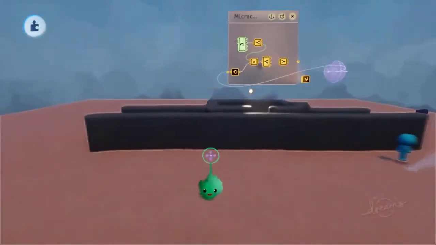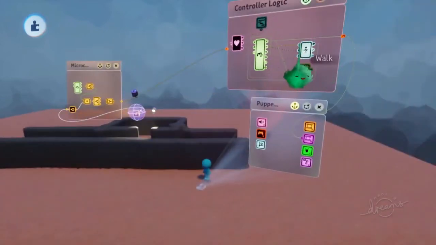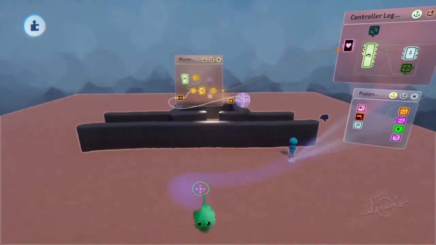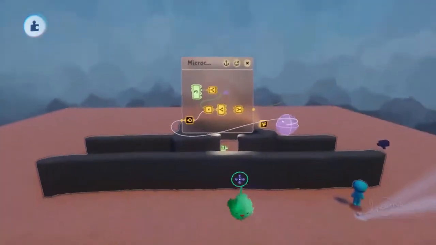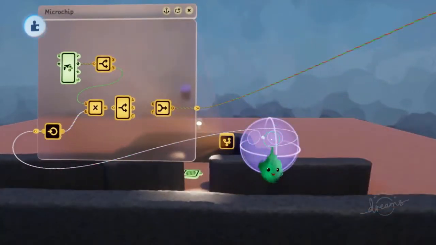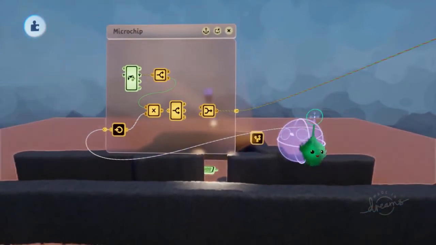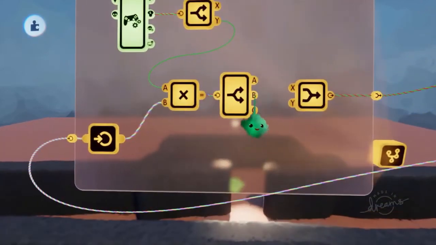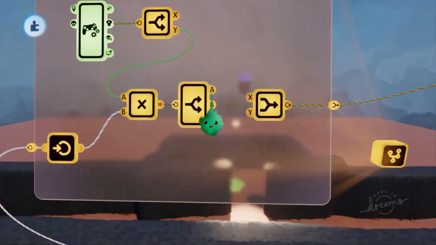Something to understand about a stick value is when you're sending a value into the puppet walk interface over here, then X is the X of the scene, and the Y is actually the Z of the scene, going forwards and backwards like that. So we want to send it those same values from this process direction we got. This direction is like a 3D thing pointing in a direction in the scene. So there are three values, X, Y, and Z, but this is just a generic 3-number fat wire. So it could be representing anything.